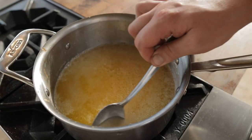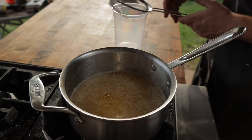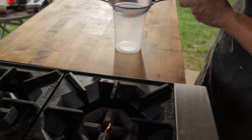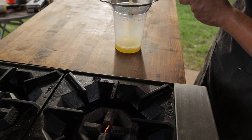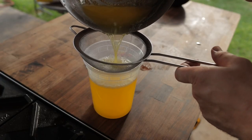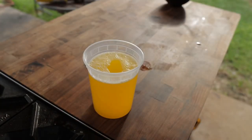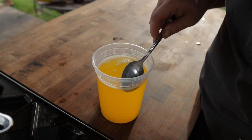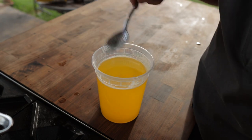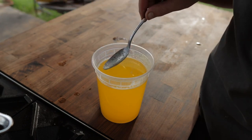You can also take this one step further and make yourself some brown butter — that's always nice on some turkey. We're going to pour this out, leaving all the milk solids that have floated to the bottom, and just keep the beautiful top layer. I'm going through a strainer here just to make sure if anything's too chunky I'll catch it. As we get down to the bottom, you can see the milk solids we're going to leave behind. Now we're left with some beautiful clarified butter. Another great benefit of clarified butter is that it's got a much higher smoke point now that all the milk solids are taken out, so you can use it for deep frying or getting really hot without burning like regular butter.